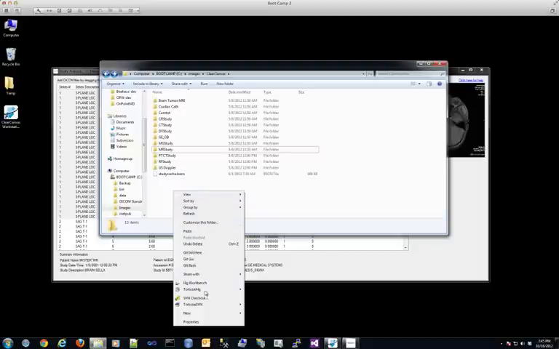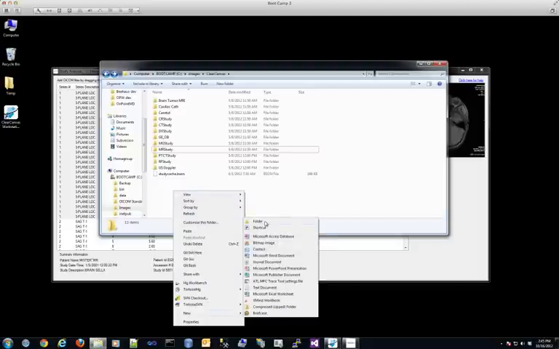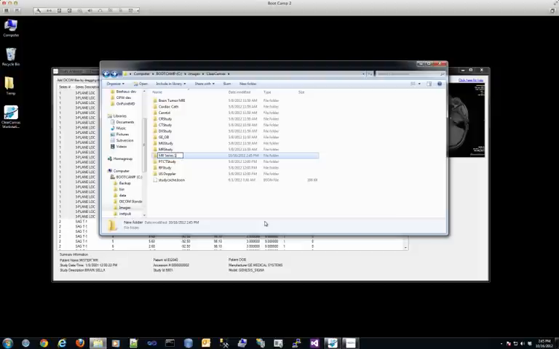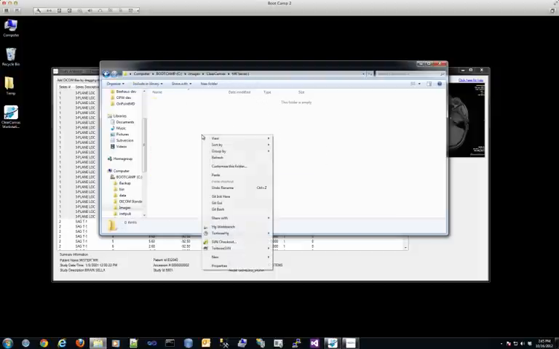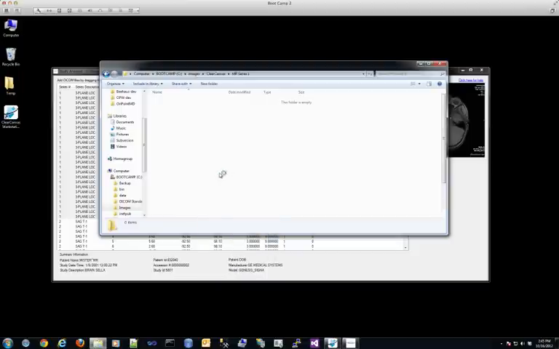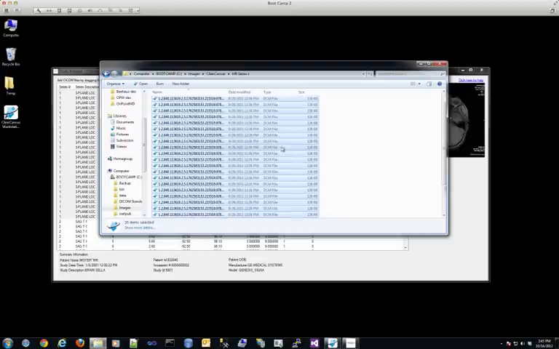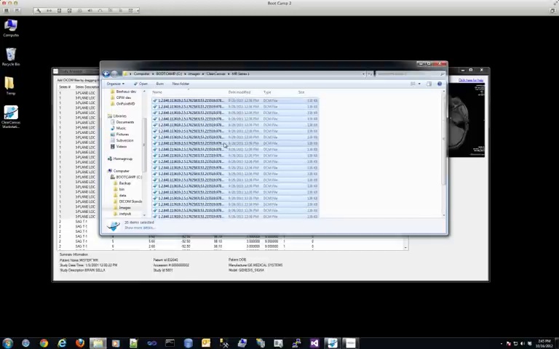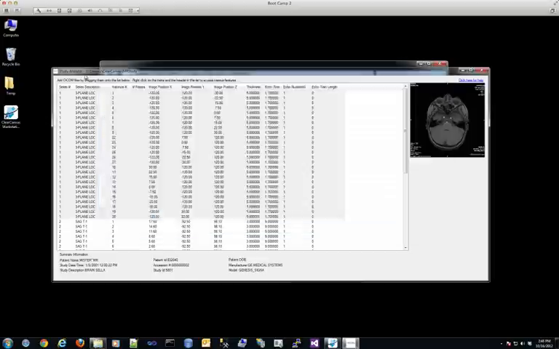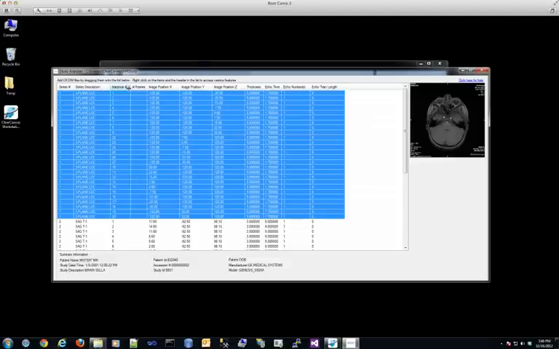And so what I'm going to do is create a new folder called MR Series 1, because that's what I am actually just extracting out here. I go into there and I say paste, and what it will do is it'll grab those DICOM files and make a copy, not move, but copy them here. So that's a way I actually went from 137 images in a study down to just the 26 I care about by using the Study Analyzer's sort capabilities, as well as adding custom attributes up here to look at exactly what I'm trying to find.